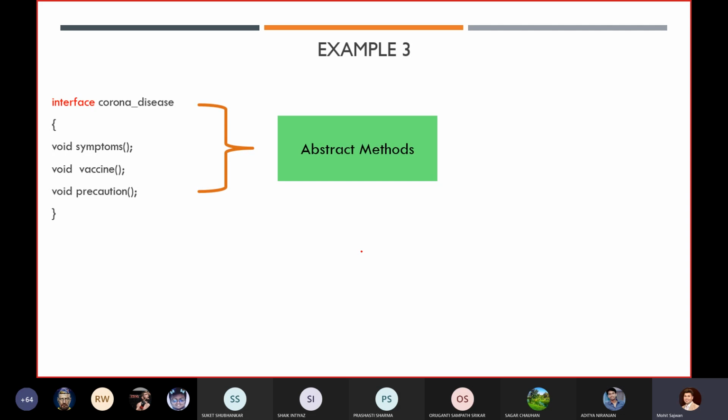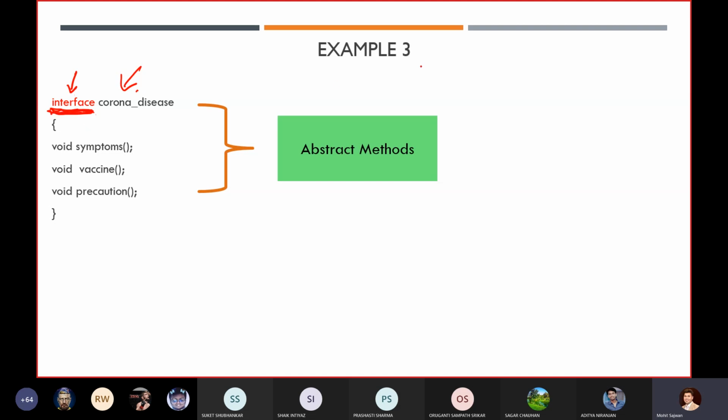But in our labs, whenever we are going to discuss it with the help of programming, or whenever we want to code interfaces in the Java programming language, this is the syntax we are going to follow. Like in your labs, if you have solved some of the problems, this is how you have created an interface. Whenever you are creating an interface, you have to use a keyword known as interface.